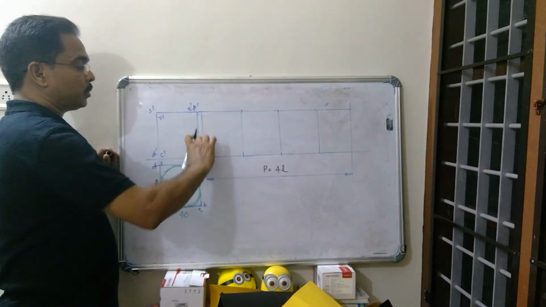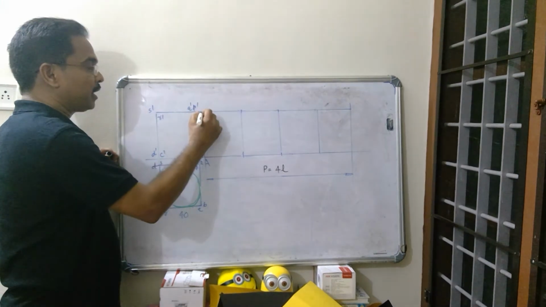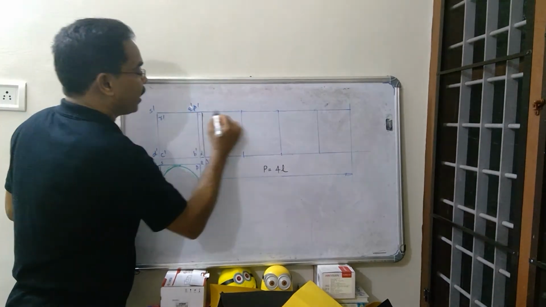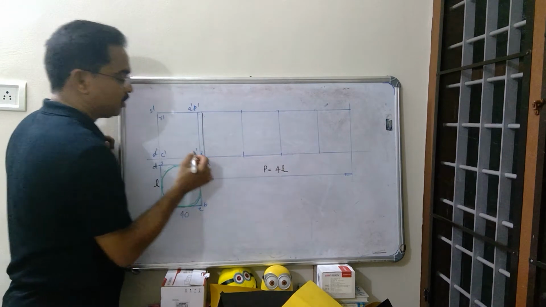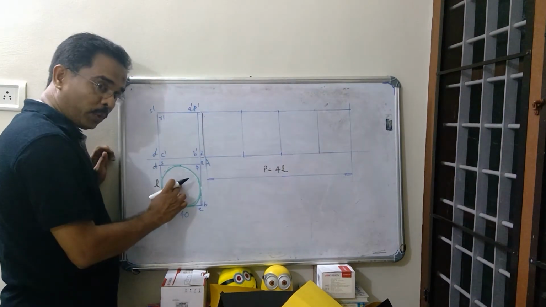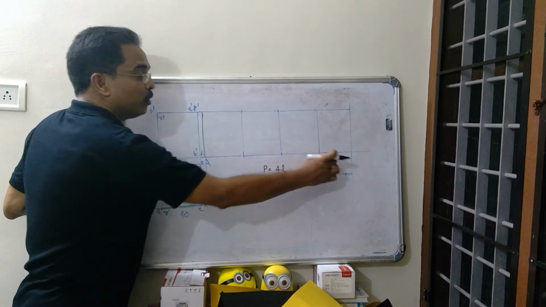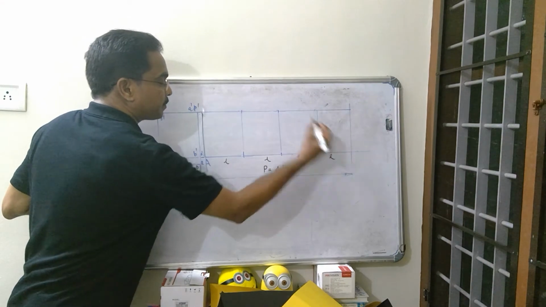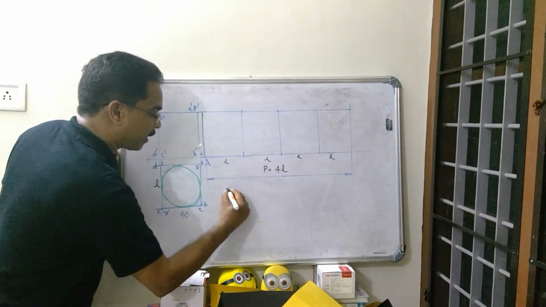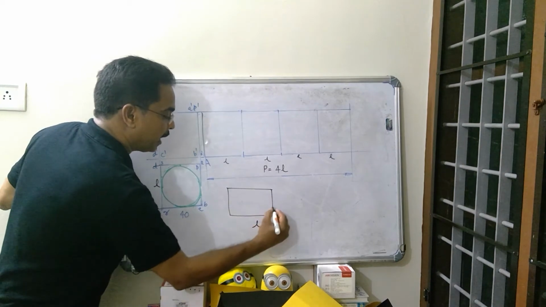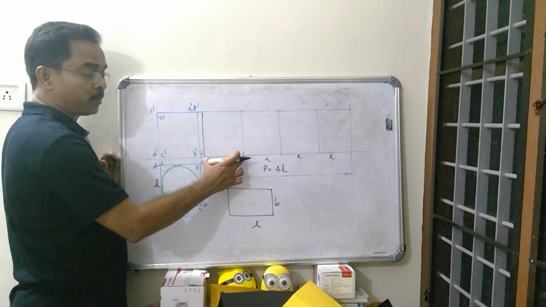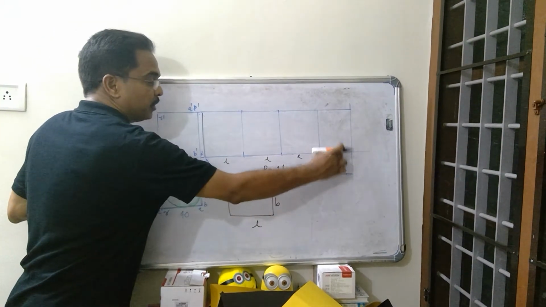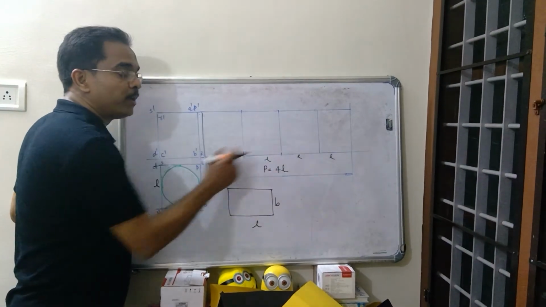And this height is equal to the height of the solid. So draw a vertical line such that the height is equal to the height of the solid. Then I can draw a horizontal line to the top as well as bottom. Since this is a square, divide this 4L into 4 equal parts. So each segment will represent L. Suppose it is a rectangular prism, L plus B: the first segment will represent L, then B, then L, then B. So the total length will be equal to the perimeter of the solid.